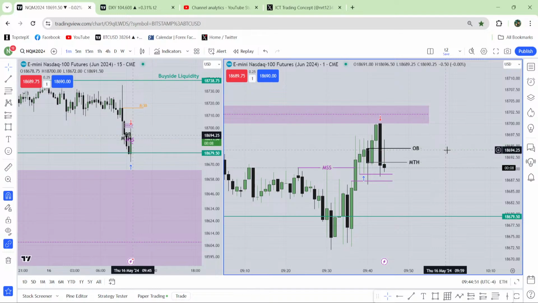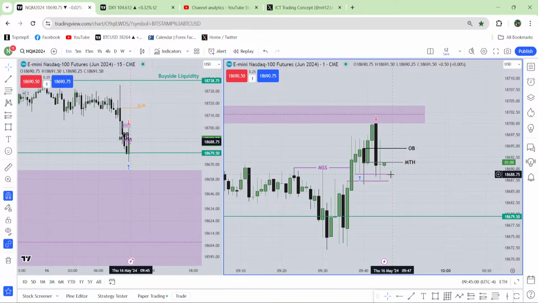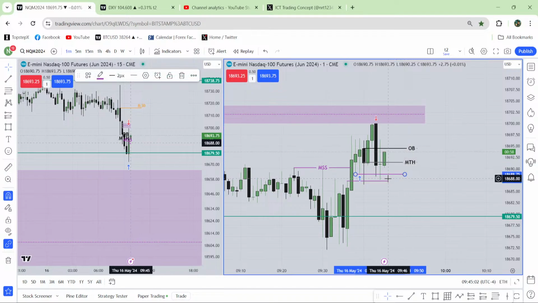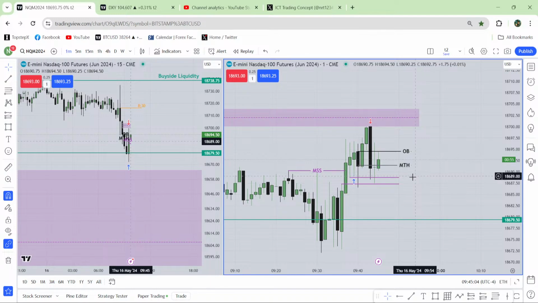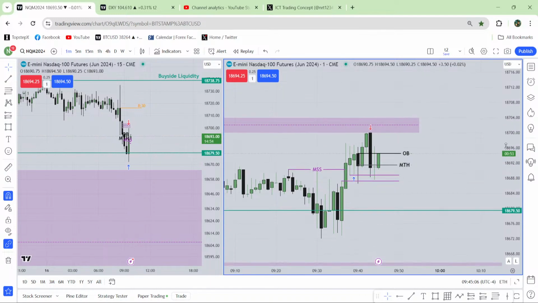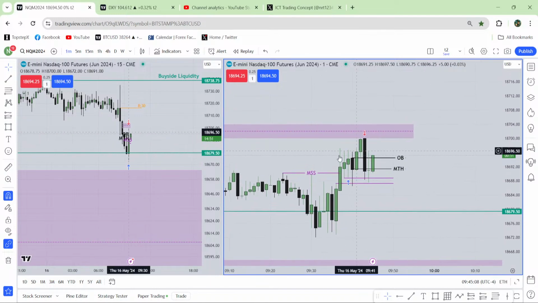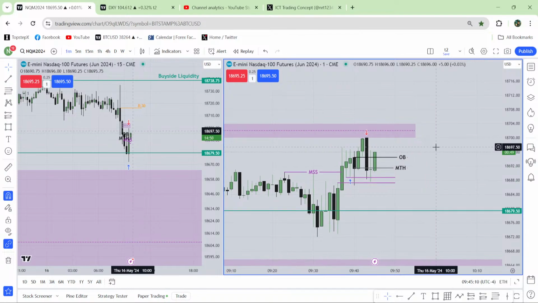Now, how do you manage your trade? It's your job. You can manage your trade the way you have learned. I'm not here teaching you how to manage the trade. I'm just trying to show you how to determine the bias, which way the market should go and how it should go, from where it should go. But how you will manage your stop loss, it's all up to you. Okay.